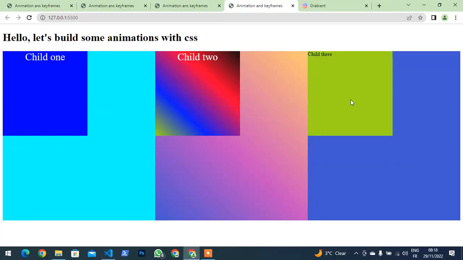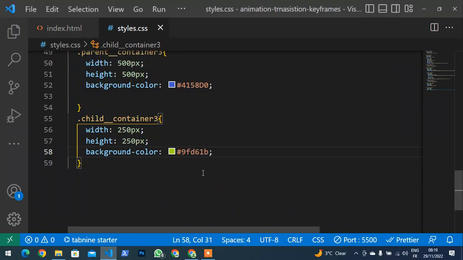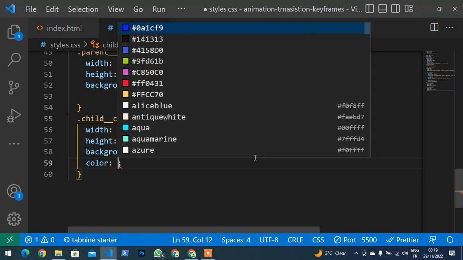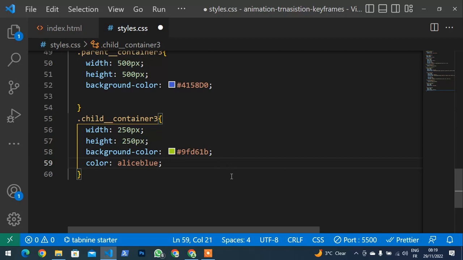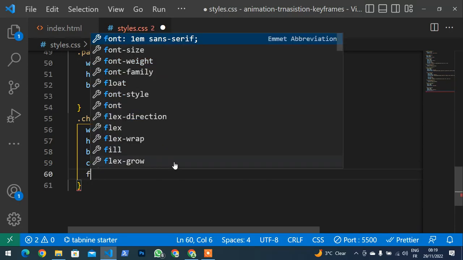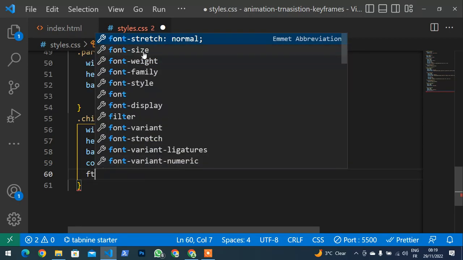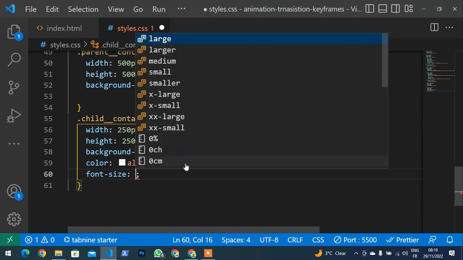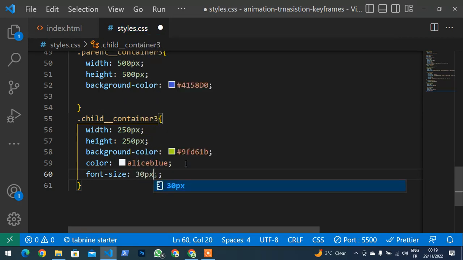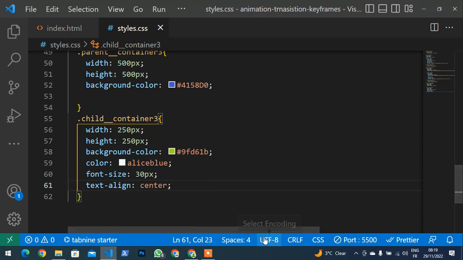Okay, this style is fine with me. If I want to change maybe the color and font size, then I have to add some color. Add color, not columns. Can change the color to this one. If I want the font size, say FS, short form, like 30px. If I want to align this one to center, these are the things you guys might know of already. So we are there.